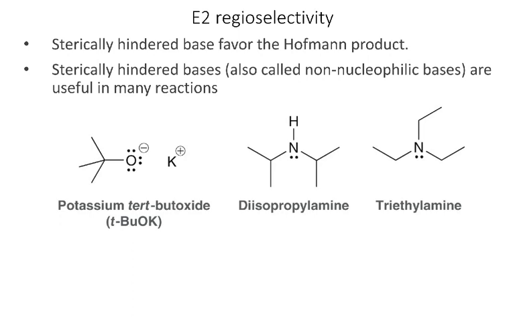All right, and so just to re-emphasize what we talked about on the previous slide, a sterically hindered base can favor the Hofmann product, the less substituted alkene. And so sterically hindered bases can be very useful in controlling reactions and getting the less substituted alkene as a product. I don't think you have to have these memorized, but this one is going to show up a lot. And when we want to have an example of a bulky base, this is often the one that we choose for an example. So, this potassium tert-butoxide, when you see t-BuOK, this is what we're using for a bulky base.